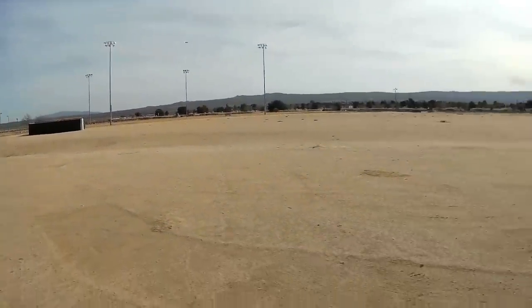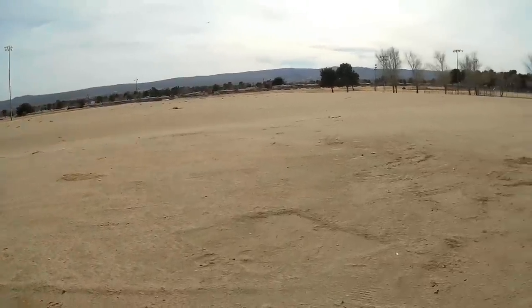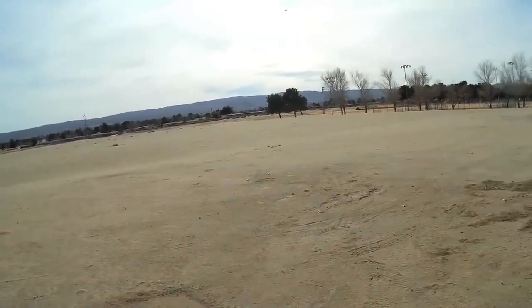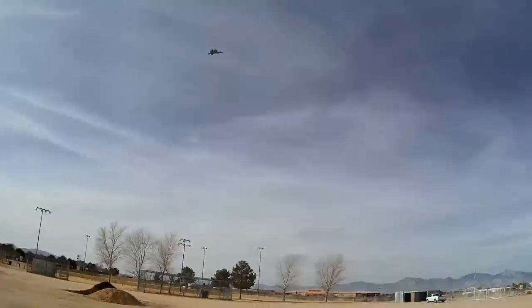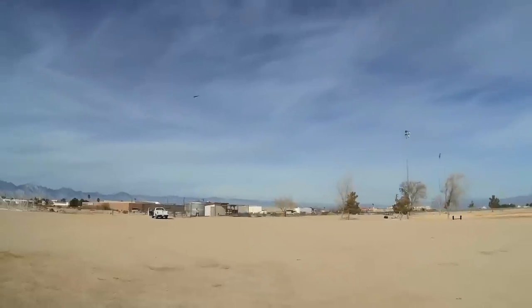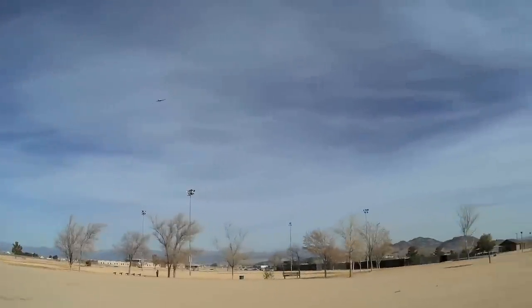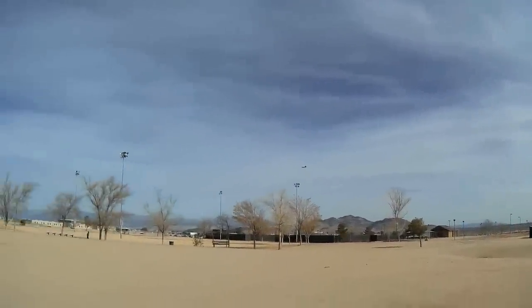Okay, you know, it took me a while to get the feel of this one. Unfortunately, it's not something that's going to work right away for you, in other words. So that makes me concerned about this being purely for beginners. Where is it? There it is. Lost it in the sun there for a second, but it's flying real slow into the wind. And really hard to bring it down here to my level without crashing it.